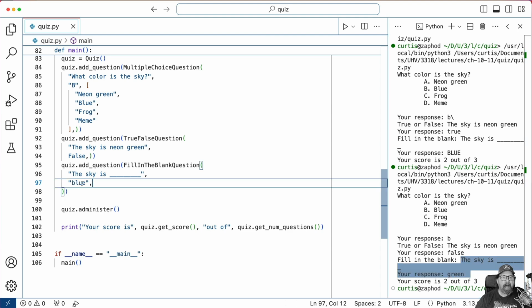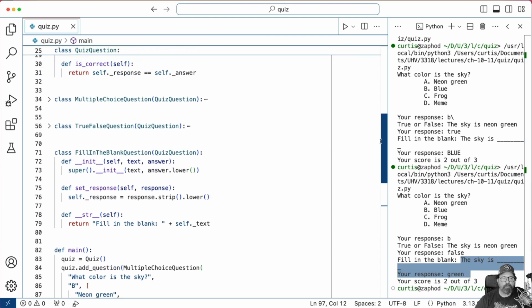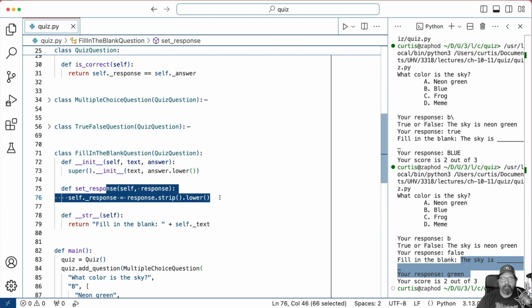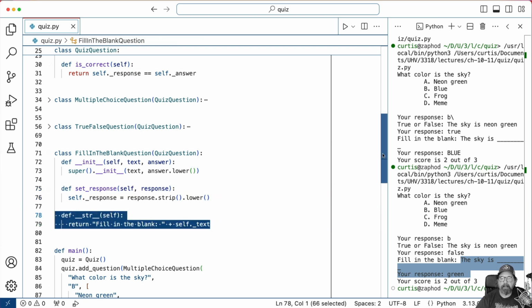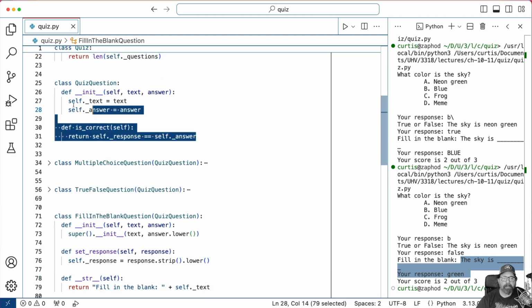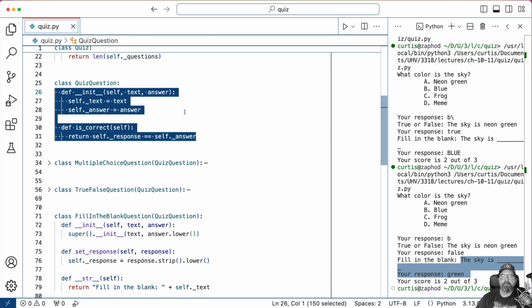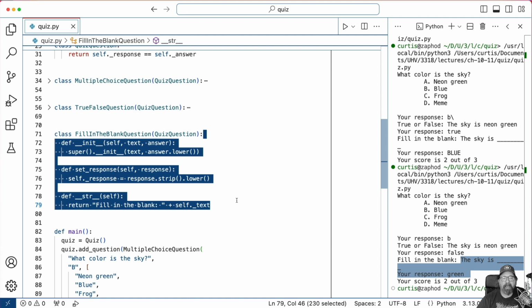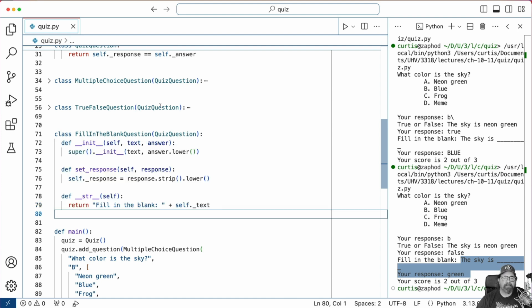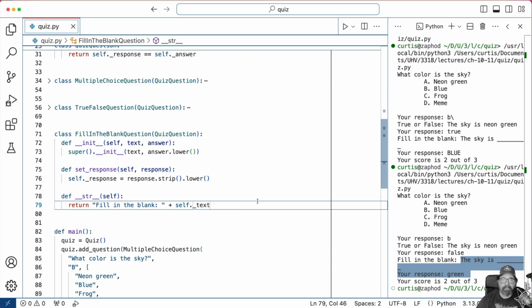So you see, I was able to add a new question type here with just the very specific, like this is what I need, and this is what I need for this. But then the common stuff lives up here inside quiz question. So I'm able to use a parent class. I'm leveraging the parent class's behavior down here in my child class without having to type everything over and over again. I don't need to have an is_correct method in every single one of these.